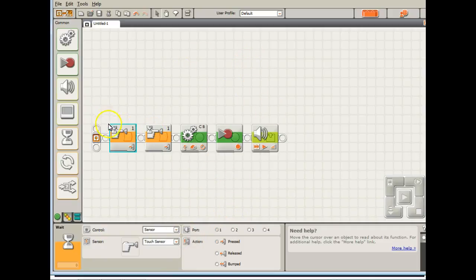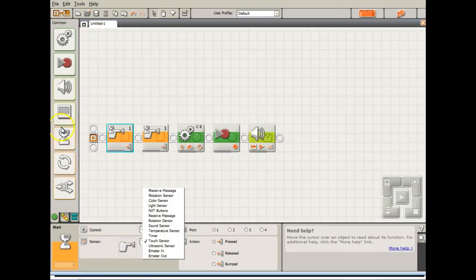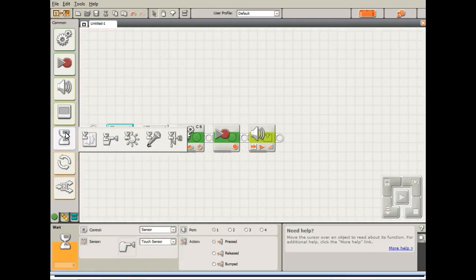And this is where, if you didn't have these 4 basic sensors but you went out and bought another sensor, you have the ability to just drag any one of the sensors you want. Then you can come down here, and this is all the sensors that are available for this robot. So this is where you would select a sensor that is not part of one of the 4. Y'all understand that? Of course, we're not going to use that. I'm just showing you some of the stuff. The only sensors we're going to use are one of these 4. These 4 sensors are what comes with the kit.